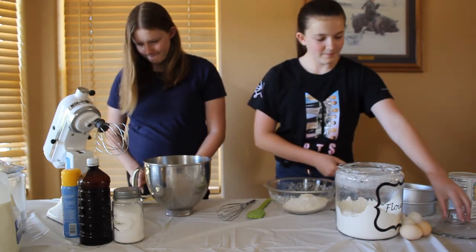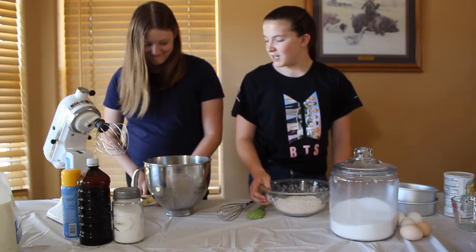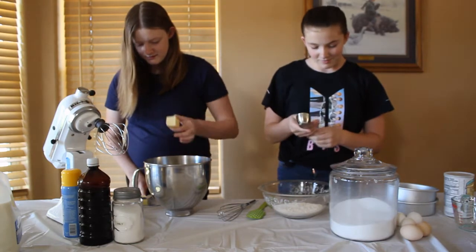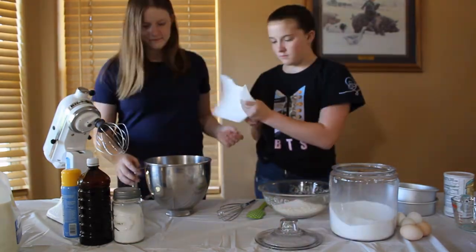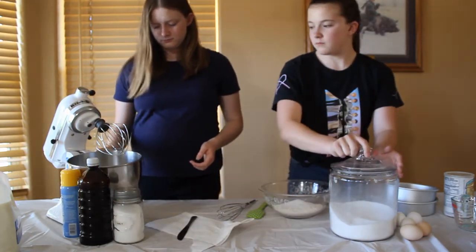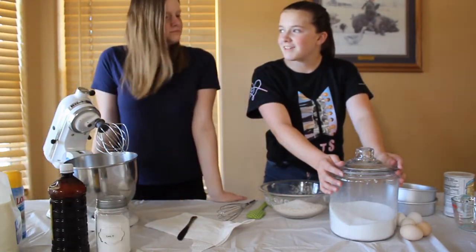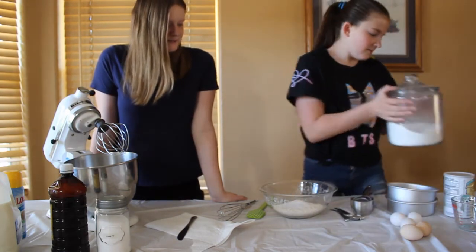I'm done with the flour. How much flour do you think I should add? I already have one and a half cups of flour — that looks good. I'm going to go wash my hands now. I don't want to use butter. I'm going to mix that — just the butter. Wait, don't you put the butter and the sugar together? And cookies — oh and cookies. I don't know if it's the same as the cake.